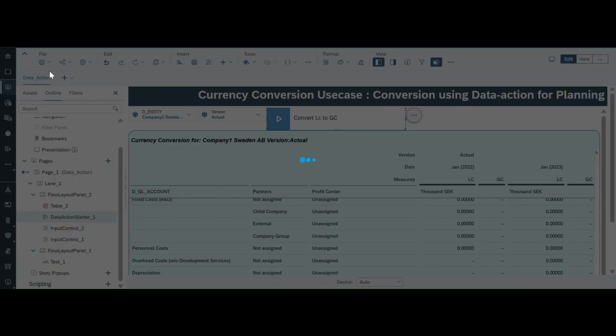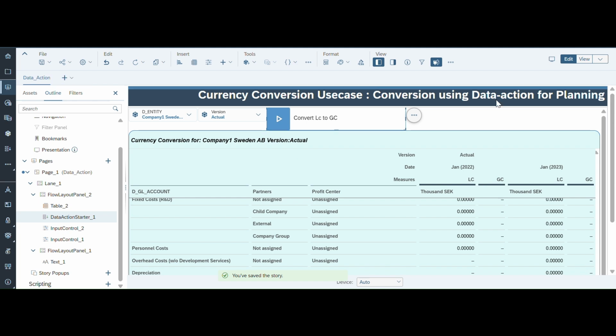I moved it to the top. I'm saving my story. I'll go to the view mode now.